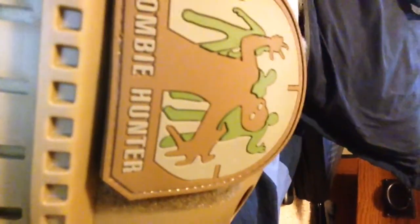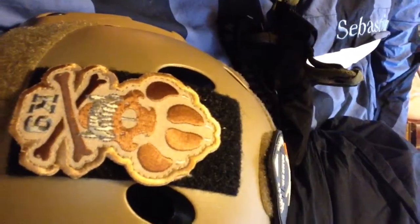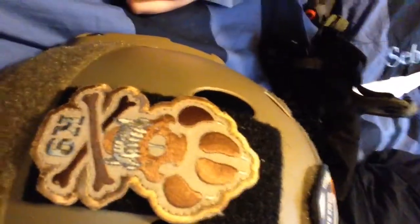Then it came with this really awesome patch here. It's a Rubberized Lancer Tactical 'Game On' patch — really nice. And I'll have a different video for this other patch that came with my tactical vest. It says a Rubberized Zombie Hunter patch, it's tan green. And then this patch my Epic Sauce got me — well, it was basically my birthday present from him since he didn't give me anything.